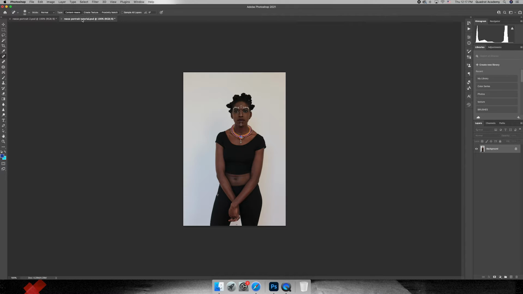Or you can use the same technique to enhance an image that you love and make you love it more by adding more hair or adding different elements. So to illustrate that in this example, I'm going to do an eye swap and a hair swap. So we'll start with the eye swap.